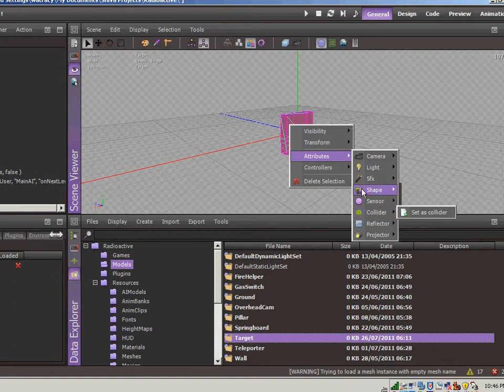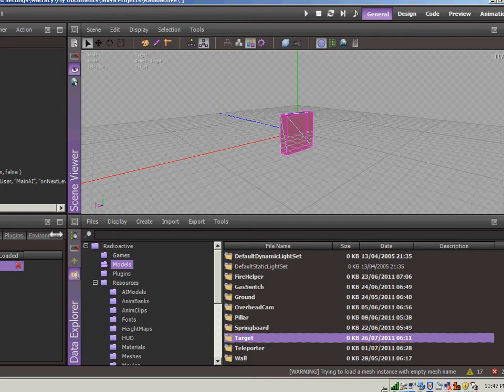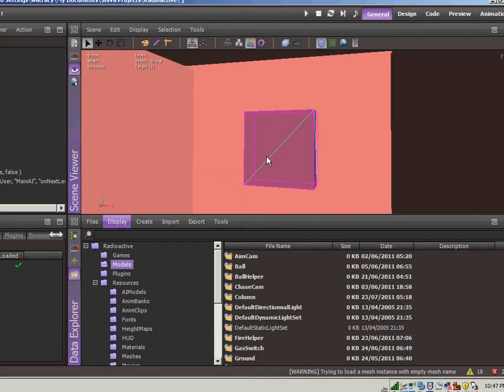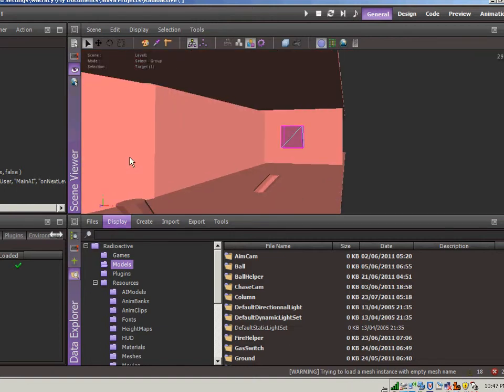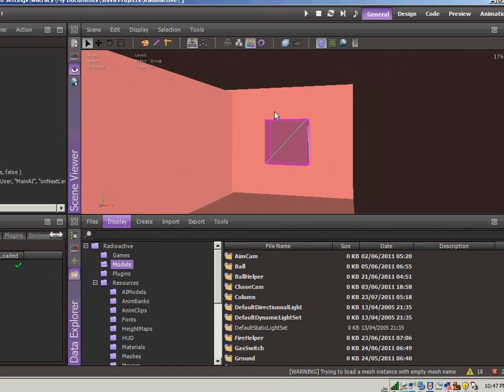I went into the AI and created a new controller that we're calling the target AI, and I just saved it. Then I loaded the level, and yes, we wanted to save it. I just dragged and dropped it. This is the end of the level. Here's all those little things, and here at the end of the level, I got that. I didn't like it, it was a little small, so I scaled it up a bit.